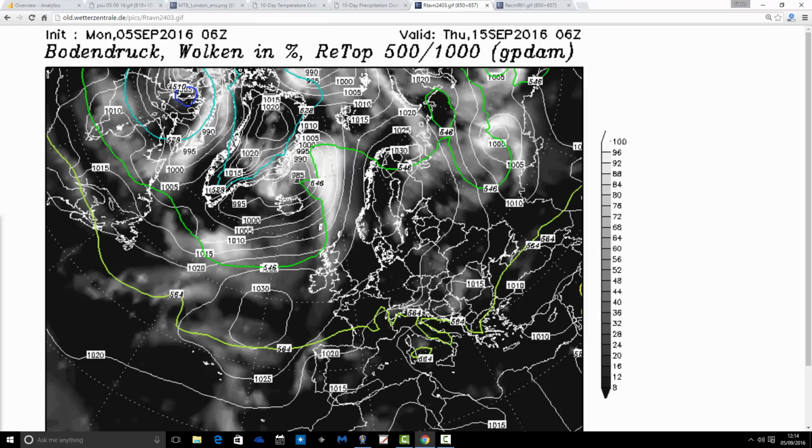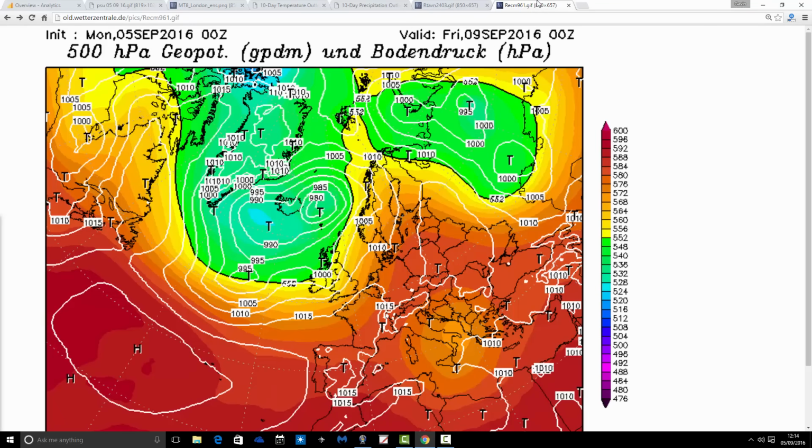Some days it will be feeling quite warm and summery, other days it will be feeling quite cool and autumnal, particularly so over the weekend. And it is indicative of the time of year where we transition from summer, and eventually we're going to arrive in autumn, but of course that won't be until later on in September, and then firmly into autumn by the time we get through to October.